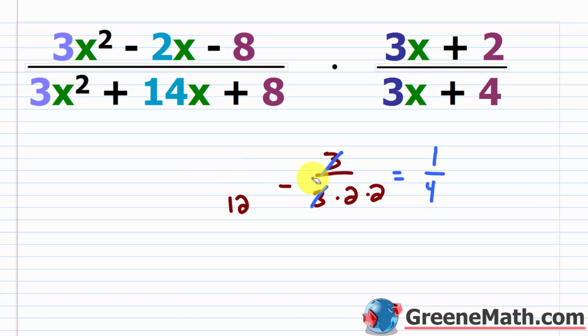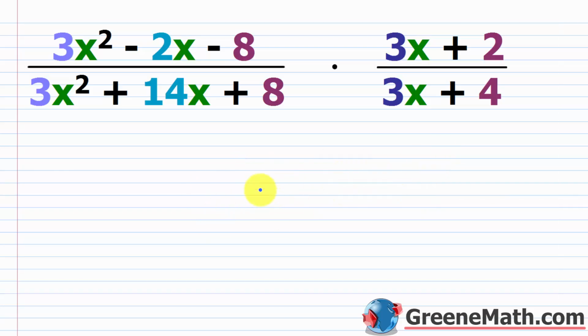Now, if you saw something like 4 plus 3 over 3, you might not know that you cannot cancel this 3 with this 3. This is a very common error in algebra. You can only cancel common factors. If this was 4 times 3, then you could cancel. But if it's 4 plus 3 or 4 minus 3, you can't cancel. Think about this: 4 plus 3 is 7. 7 over 3 is not the same as if you canceled and just got 4. So please don't make that mistake.